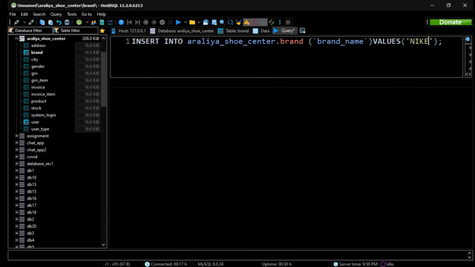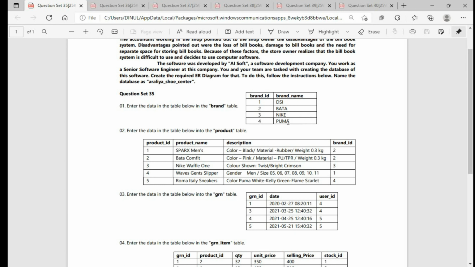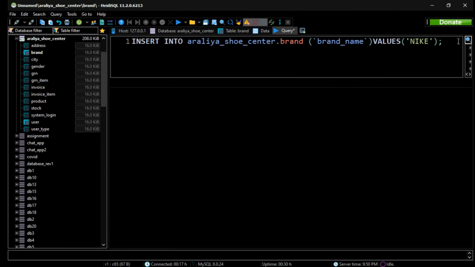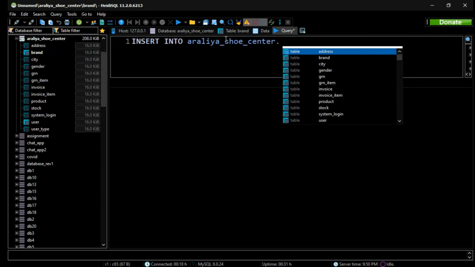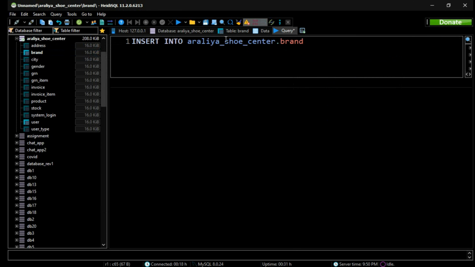Our next and final brand name is Puma. Just going to delete this. Insert into our database, the shoe center dot brand table, open a pair of brackets, values, another pair of brackets, then semicolon.